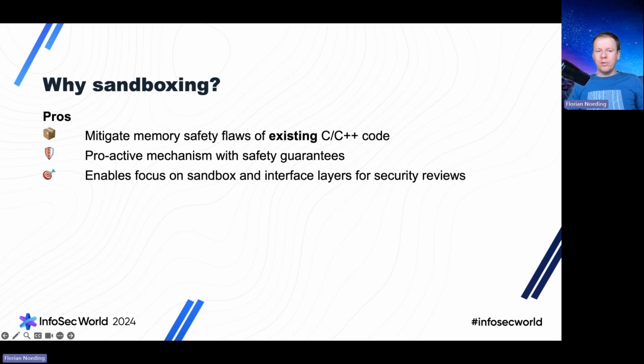So let's look at why sandboxing. What are the pros and cons? The biggest benefit is probably that it allows you to mitigate memory safety flaws of existing C and C++ code, because it's kind of hard to ask people to rewrite it all. It's a proactive mechanism and it has potentially very strong safety guarantees, and it enables you to focus just on the boundary or the interface layer between the sandbox code and the host application during security reviews. So you can spend more of your limited time on the parts of the code base that truly matter for security.